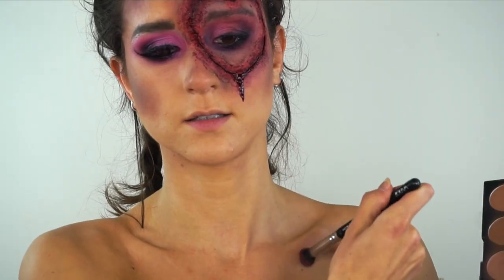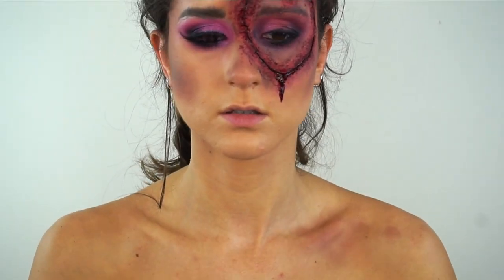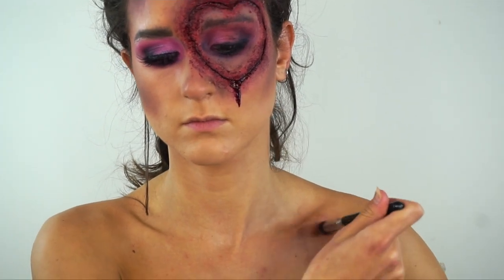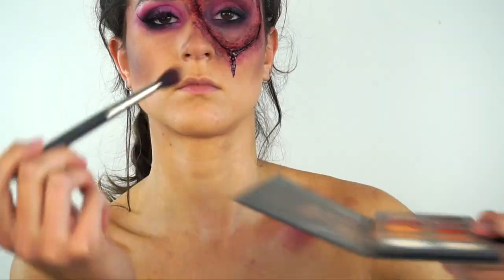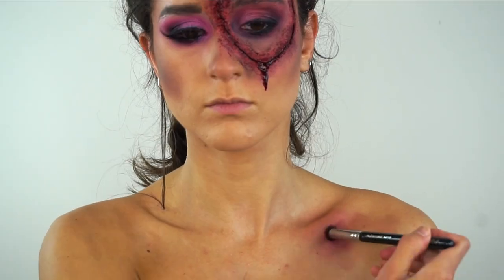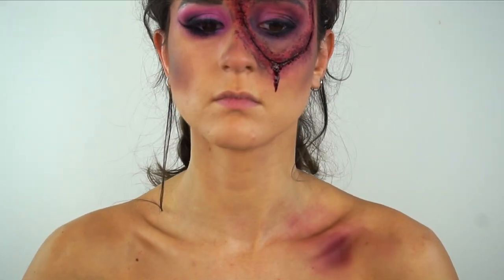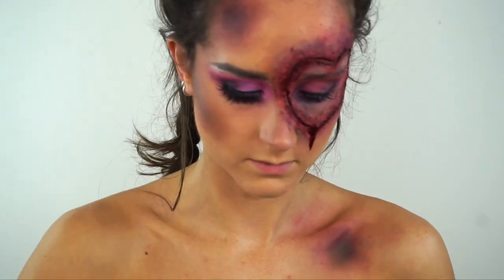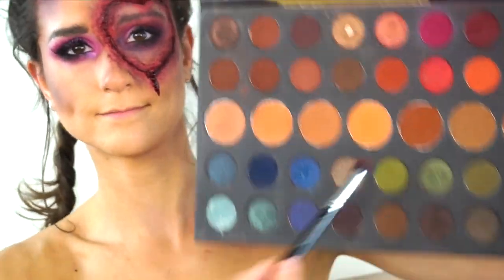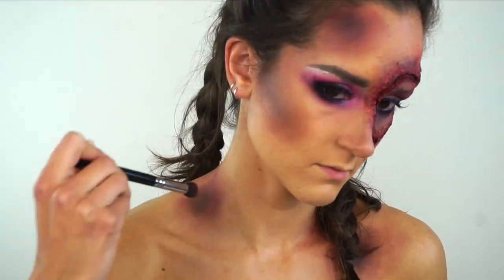I have got a top on, by the way - I'm not naked! But I thought I would add a couple of battle wounds to the body because I love a bit of body art. I'm adding a bruise here. I was going to put one on my neck but I thought that would just look like a love bite. Building up those colours - if a bit kind of goes off to the side, it doesn't matter, you blend it round and it looks like it's part of it. Then adding some blues, and I did add a little bit of green - you could add some green because there's a lot of greens and yellows in bruises. I did add one around the back of my neck, which could just look like you've been punched.